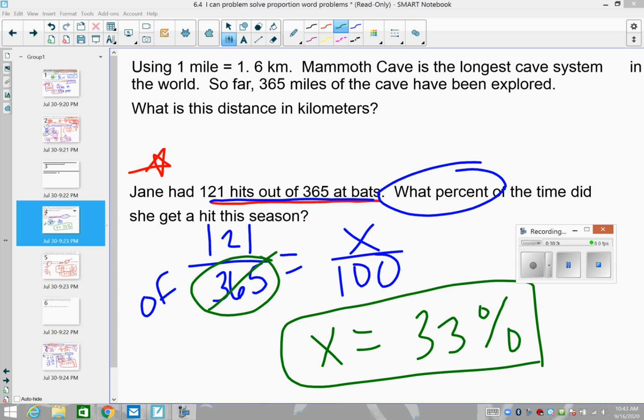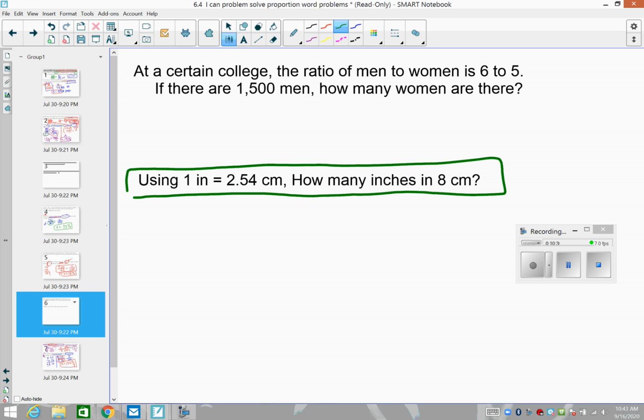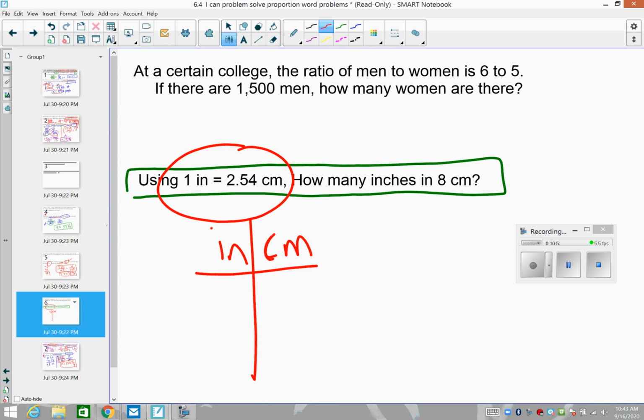So, yay! And we're going to do one more that is not percent related because I think it's just a good reminder of how to do that. It's this question. So this is not a percent question, but it is an excellent idea of how we use a proportion super easily in our table. So our conversion is given to us, inches compared to centimeters. 1 inch is the same as 2.54 centimeters, given. That happens a lot where we're given the conversion.